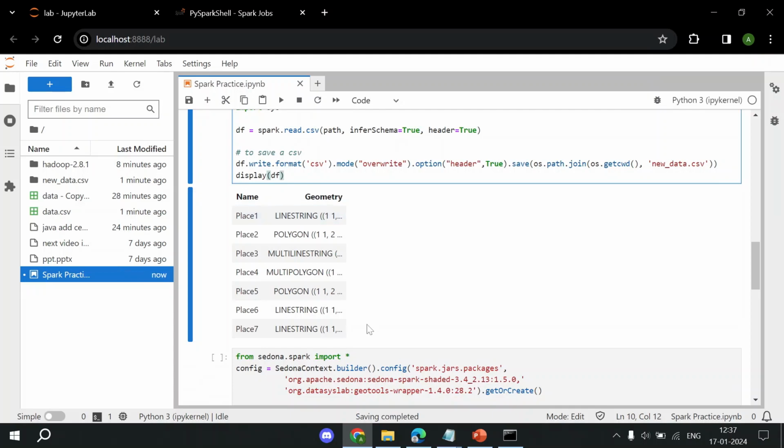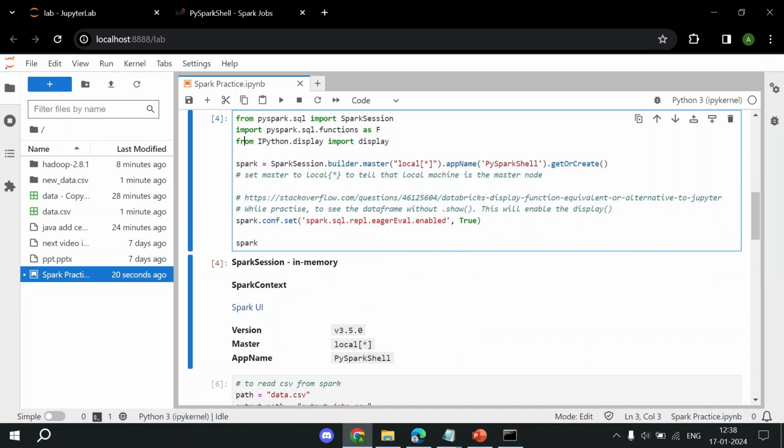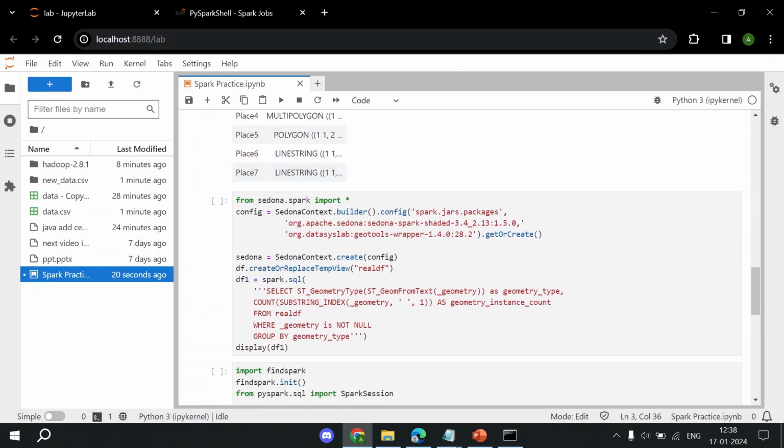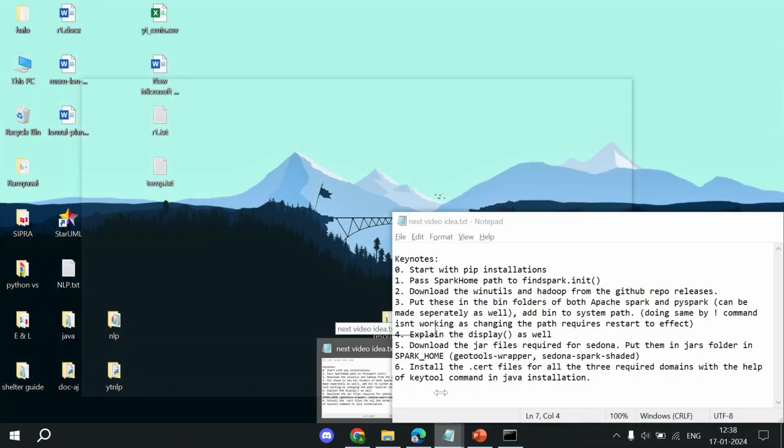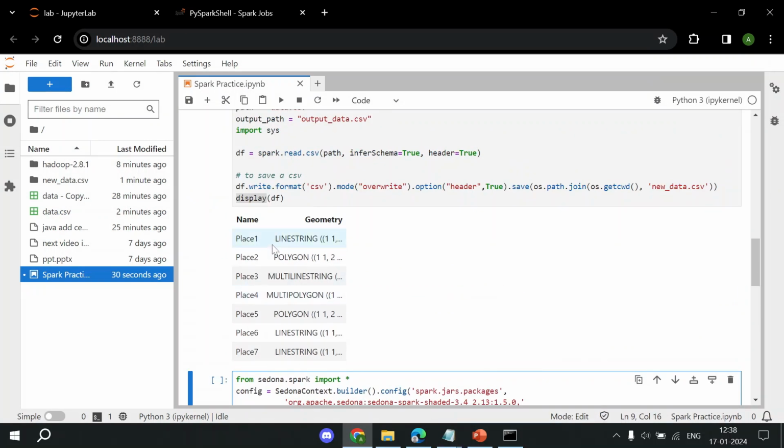In the same way, we are going to see this in cloud environments, for example, Databricks. Databricks uses the command display in the cloud environment. To make use of the same display locally as well, we have to set the Spark configuration and then make use of this import statement, from IPython.display import display. Yes, till here we can see that Spark is already set and working fine.